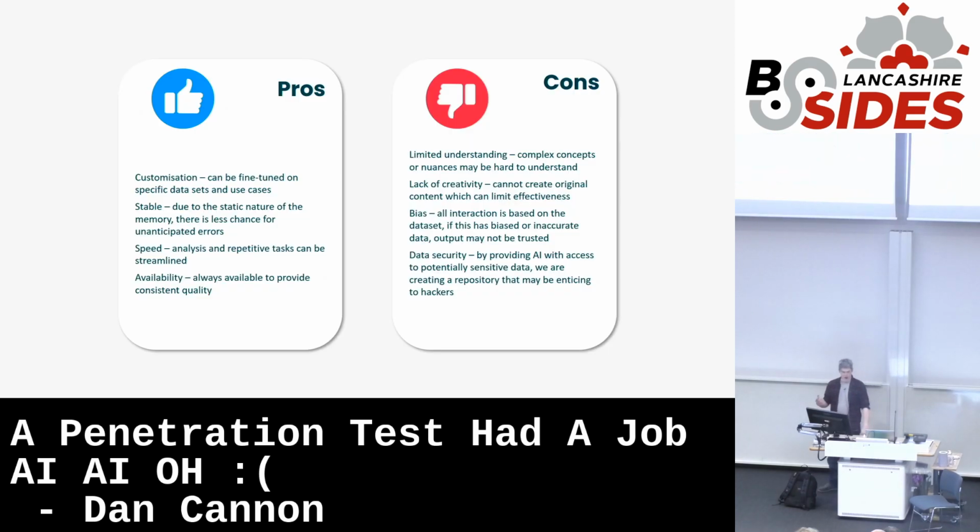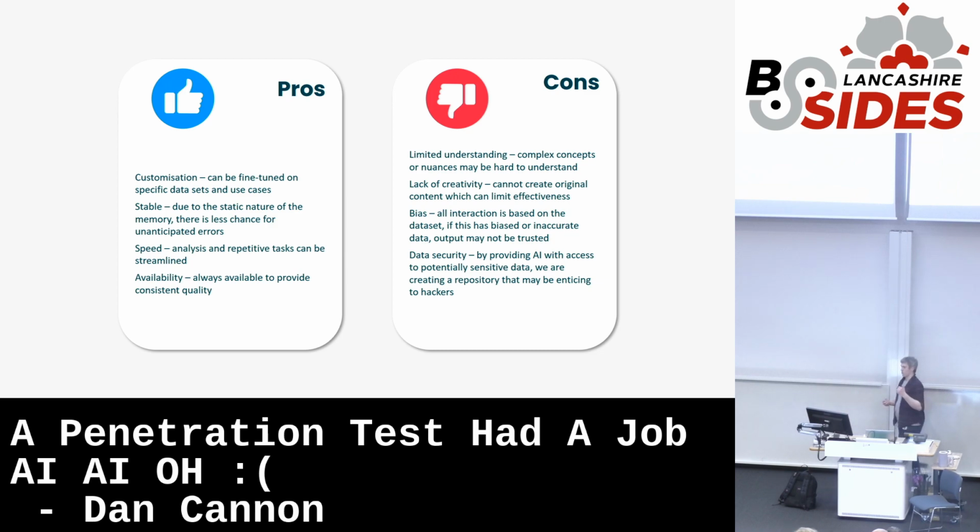And when we think about AI, the pros and cons are essentially the same. AI gives us the ability to have a knowledgeable resource, always available, always able to interact. It's able to do things faster than we can do. It's able to have the consistency that human beings might not have. But the cons are the fact that it is limited in creativity, that it has got the worry of data bias. Whatever AI has been trained on will impact what it is creating.